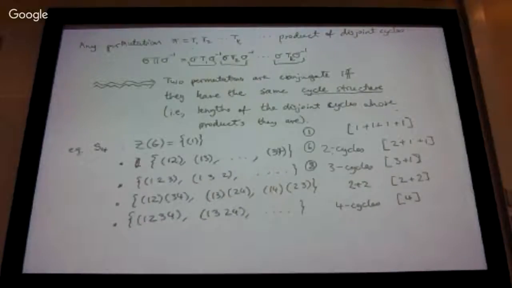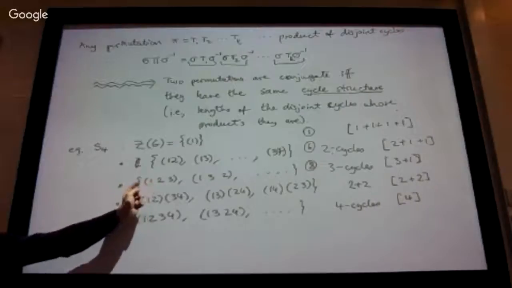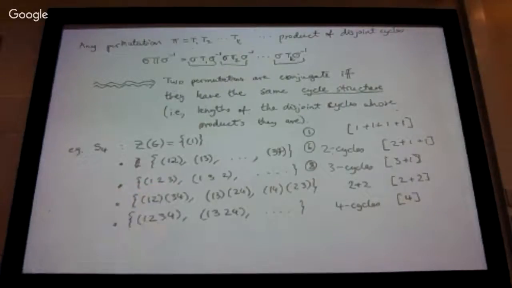Another way is, say, the first thing, you've got 4 options, times 3 options for the next one, and 2 options for the last one, so that's 24. But then each of them you counted 3 times, depending on whether you're starting with the 1 or with the 2 or with the 3. So that's 24 divided by 3, that's 8 as well. Okay, how many 2 plus 2s? I think they're all there. How many 4 cycles?